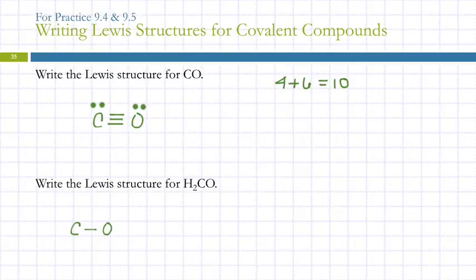So one thing that can help us is to look at the relative electronegativities of carbon and oxygen. Which one's more electronegative? Closer to fluorine. Oxygen. Oxygen's more electronegative, so he's probably going to be in a terminal position as well. So we'll try putting those hydrogens on the carbon.